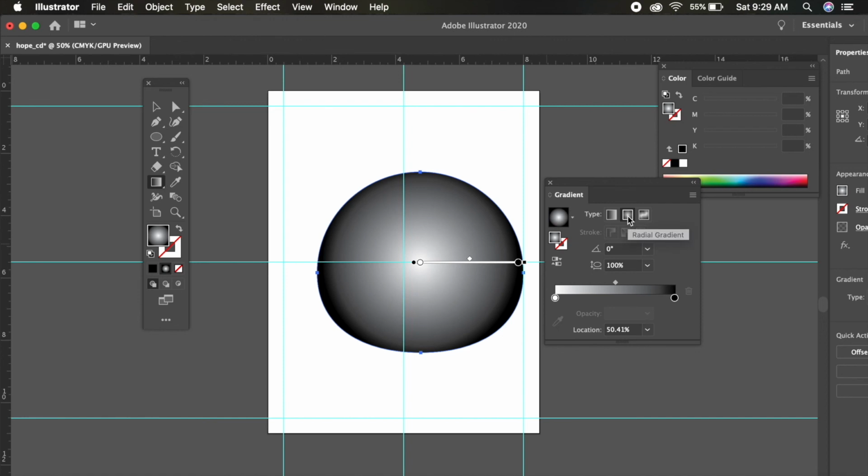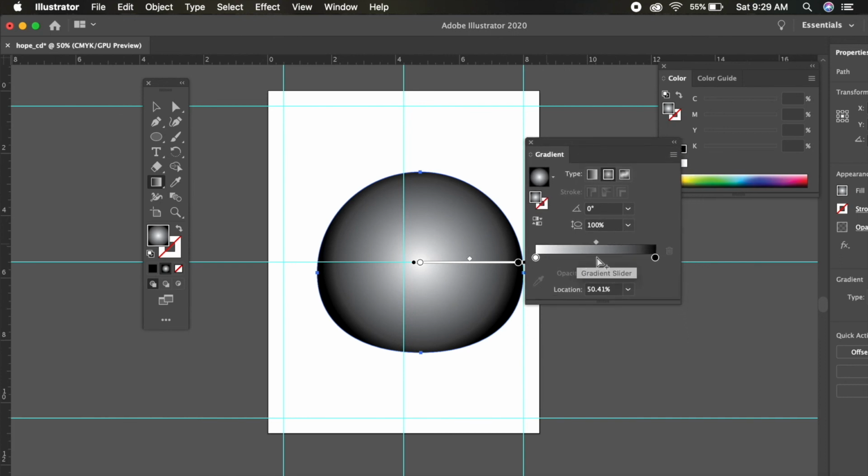I want you to select the radial gradient. Here you have your linear, next you have your radial. Okay, so you want to select our radial gradient. When you're dealing with your gradient toolbar, you can add sliders down at the bottom, which would be different colors. So I added a couple of sliders by simply clicking here. It says plus. That'll let you add those little sliders.